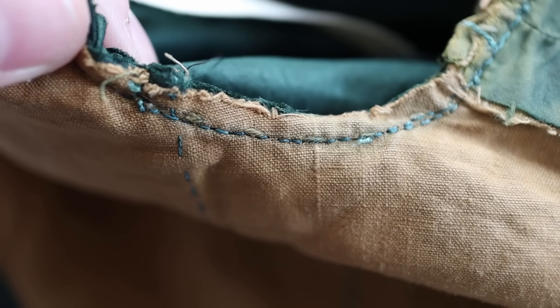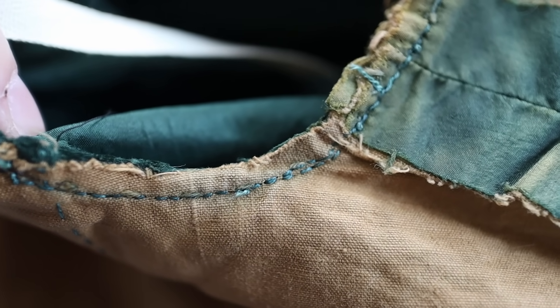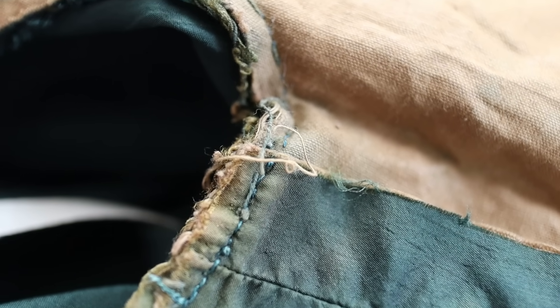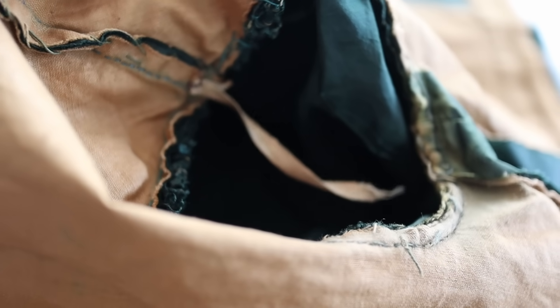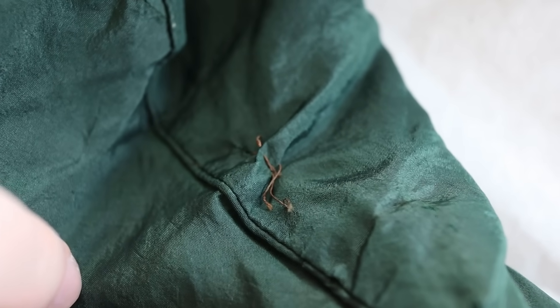As for the sleeves, they are piped and then gathered at the top. The sleeves are back-stitched into place in an overcast stitch. These sleeves have been redone a couple of times — there are different types of thread in the armscye — but the original stitching is very nice tight back stitches with an overcast. There are ties at the shoulder seam at the start of the sleeve and another tie on the inside of the sleeve, used to hold the arm poofs into place to hold the sleeves out to their fashionable shape. One sleeve has the original linen tape; the other has been altered with a twill tape that is stitched in place, so that sleeve is poofy and the other isn't.